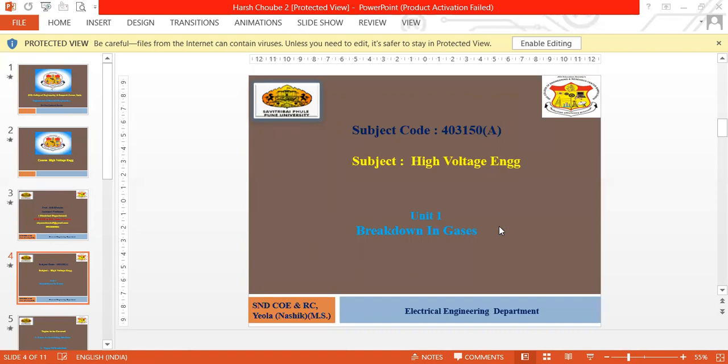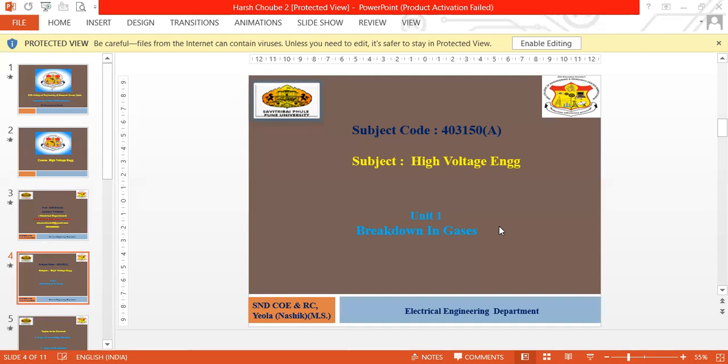The main importance of this subject is this: if power is generated at one generating station, we know that the maximum voltage that can be used for generating power is 11 kV because of the insulation problem. Now the question arises: if I am transmitting 250 megawatt at 11 kV from one generating station to a transmission station at any place.